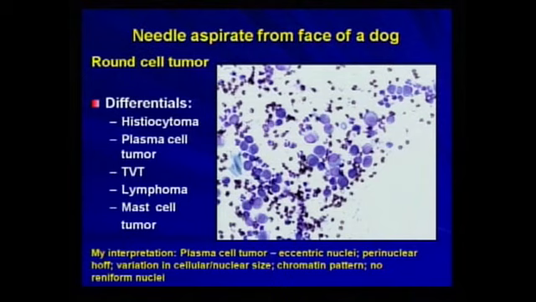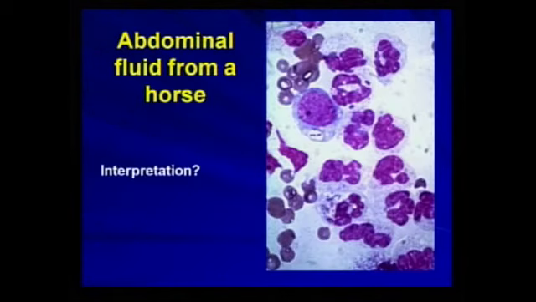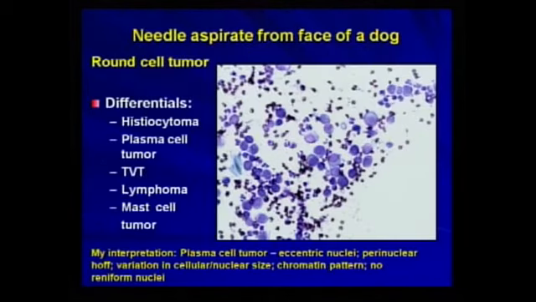Okay. Looking at the 5 or 6 possibilities, I often lump melanomas in with my round cell tumors. But we have histiocytoma, plasmacytoma, TVT, lymphoma, and mast cell tumors. Well, when we look at this, see if we can get closer. No closer on this one. When we look at this, we know it's from the face of a dog, so TVTs are very uniform. I'm looking at individual round cells of varying sizes. TVTs have cellular cytoplasmic vacuoles. I'm not seeing that here.